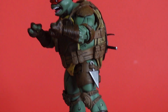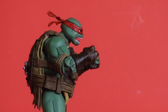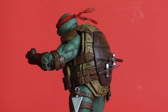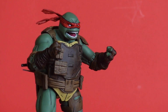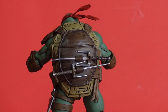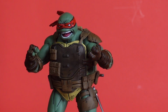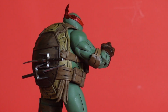Of course, 36 bucks from NECA. But if you into NECA, man, you just into it. I think he's totally worth it as far as what you get with paint, sculpt. You get an extra head, nice detailed silver, real looking weapons, and I think he's cool. To be honest with you, his back is kind of heavy a little bit as far as the shell. He's a very robust turtle, and I almost kind of like that. Not almost, I do like that about these turtles.